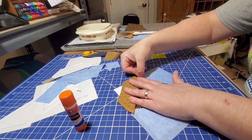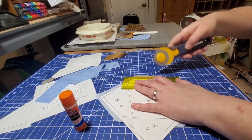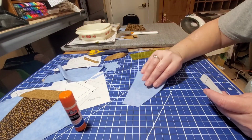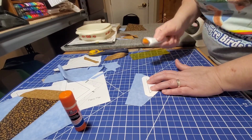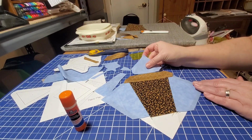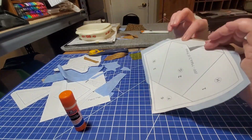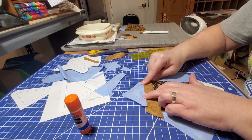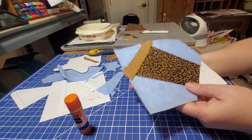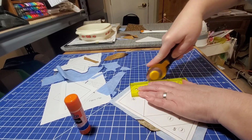I know it seemed like I'm going really fast on this. We're going to do another block here in just a second from a different angle so that you can see the process again. And at any time, feel free to pause the video, especially if you're sewing along with me. Pause the video and follow along that way. So we're just adding all of these fabric bits in numerical order. And this is the last one for this section.